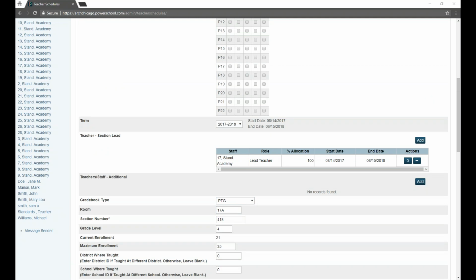If not everyone's using Pro, does that affect the report card printing? No, that's actually another really great question. Absolutely not. The data is stored in very similar tables in our database, and so when you run the report cards, it'll know how to pull those grades and print them just as normal as if you were running the regular gradebook or PowerTeacher Pro. It's going to look the same. So there's nothing to worry about there.